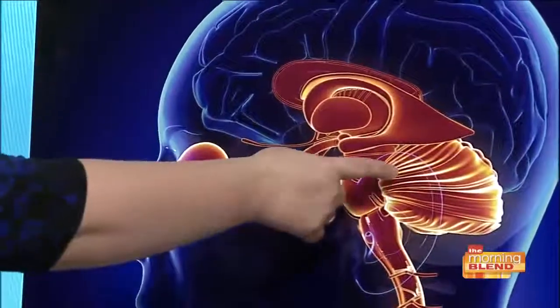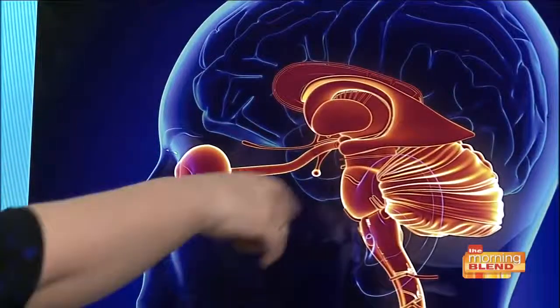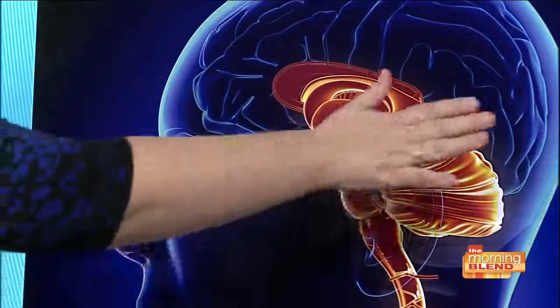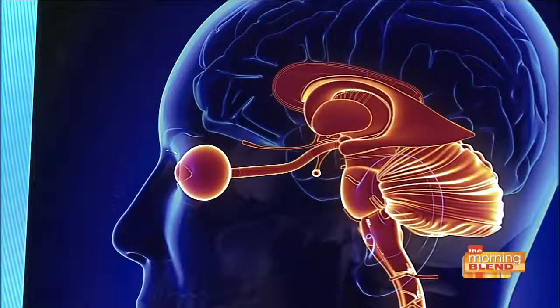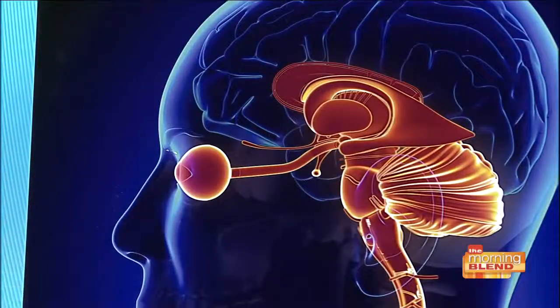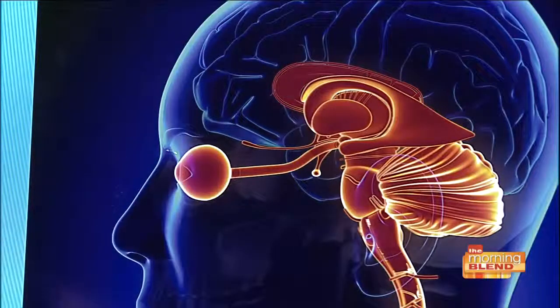Eighty percent of signals go back to where 20/20 vision occurs, but 20 percent go toward the posture areas for upright posture. Others go straight to the emotional centers of the brain — getting you worked up or calm — and others help with sleep cycles and digestion. Quite a few go to the motor parts of the brain, controlling how the eyes coordinate with each other. These lenses have the ability to balance that so the eyes can track smoothly.